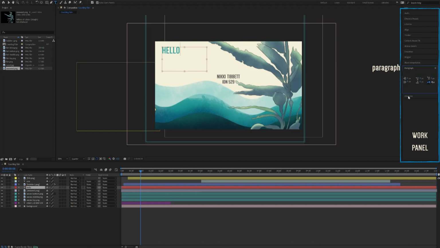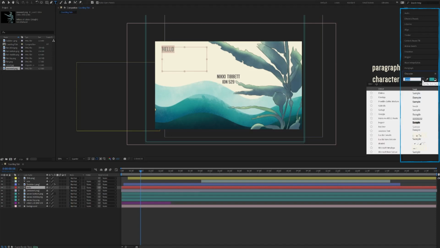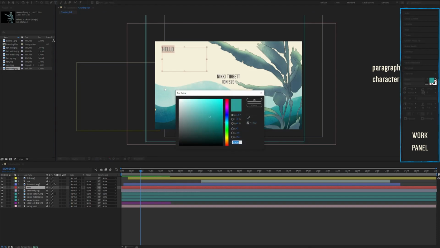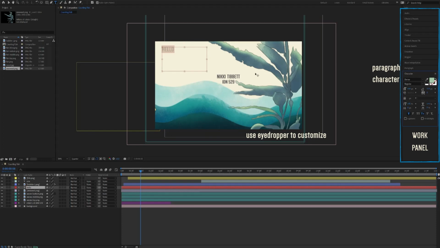The other thing that you can do is adjust the character of your text. So maybe I think it's a little bit big and I just want to make it smaller. You can resize here. You can also change the font here. Okay, lots of options for fonts. You can also adjust spacing and basically anything you can do in a Word document you can do in this area. The other thing you could do is change the text color. You can even customize a color by clicking the eyedropper and clicking anywhere on your presentation to make a nice, pleasant color that goes with your presentation.